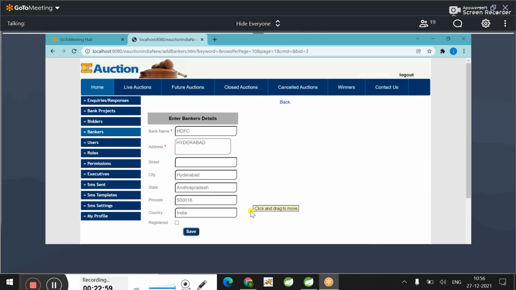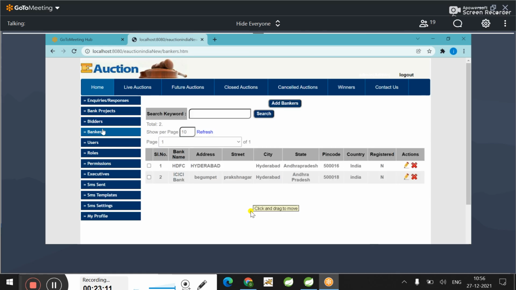Wherever you want a modification, you can do it, and click the save button here for updating the banker. So from the banker point of view, what you should keep in mind is that a banker can be added by admin, edited by admin, deleted by admin.